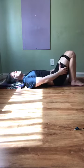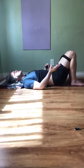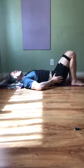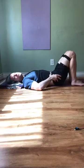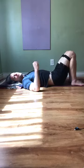Do they feel symmetrical? Does just one side want to do the work, the other side is lazy? How about the muscles on the sides of the hips, the gluteus minimus and medius? Can you feel those? Is your jaw doing the work or the teeth grinding? Nag, nag, nag, nag, nag.